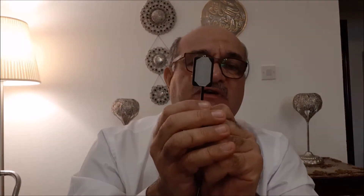X-ray has reached to this sensor. The composition of the sensor is basically composed of thick plastic. The plastic is robust so that it will withstand the mechanical pressures to which the sensor is subjected. Unfortunately, because it is plastic, it becomes a little bit rigid, unlike the analog films. You don't have the possibility or you cannot bend the sensor just to accommodate the curvatures inside the oral cavity.